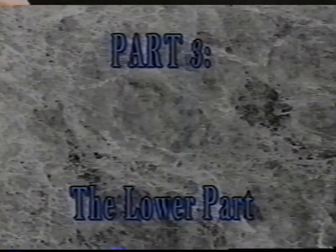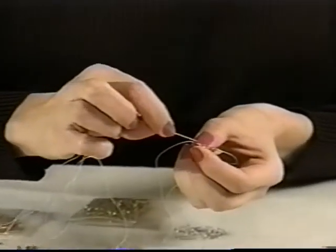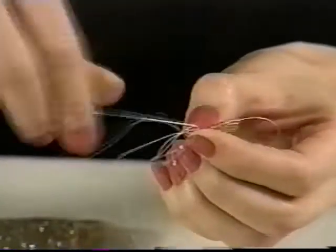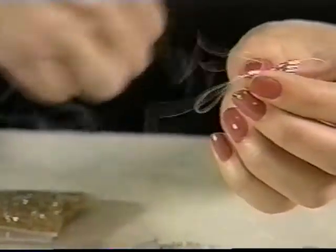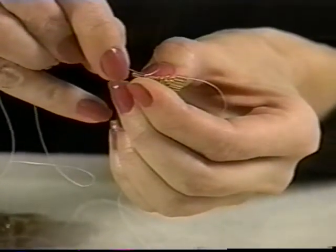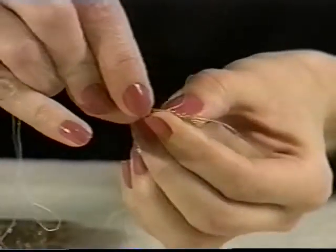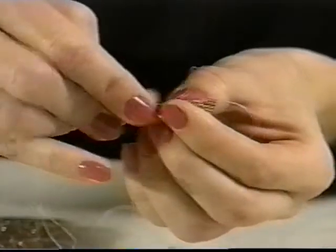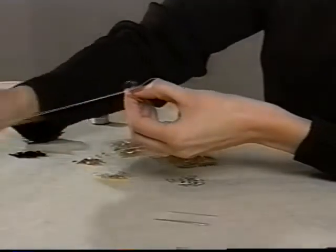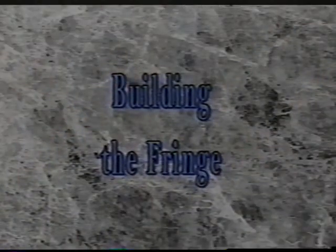The lower part. Go through your bugle bead and weave your needle and thread down and through the beads in the body of your beaded triangle to bugle bead number 1 on block A. The needle and thread must be pointing down and out of bugle bead 1. Refer to your illustration guide to guide you. Now let's move on to the fringe.